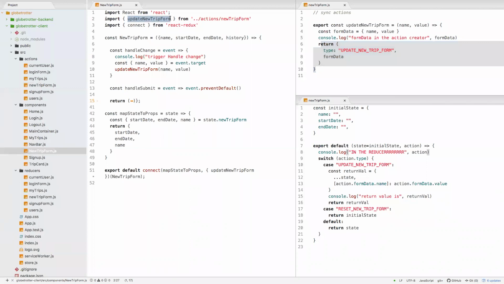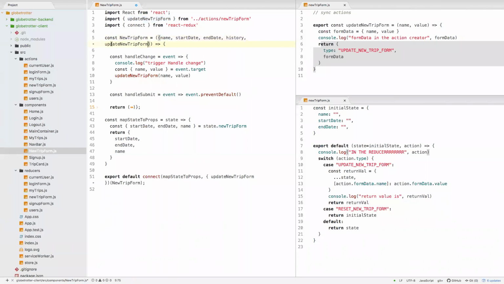You're right, Justin, right? Just props, the update new trip form. Okay, so if this were a class component, yes, but it's not a class component. It's a functional component, and so I'm destructuring my props here. And what prop am I never bothering to destructure? Your update new trip form. Exactly, my update new trip form. Whoa, I don't need to shout it. So I never grabbed this incoming prop.